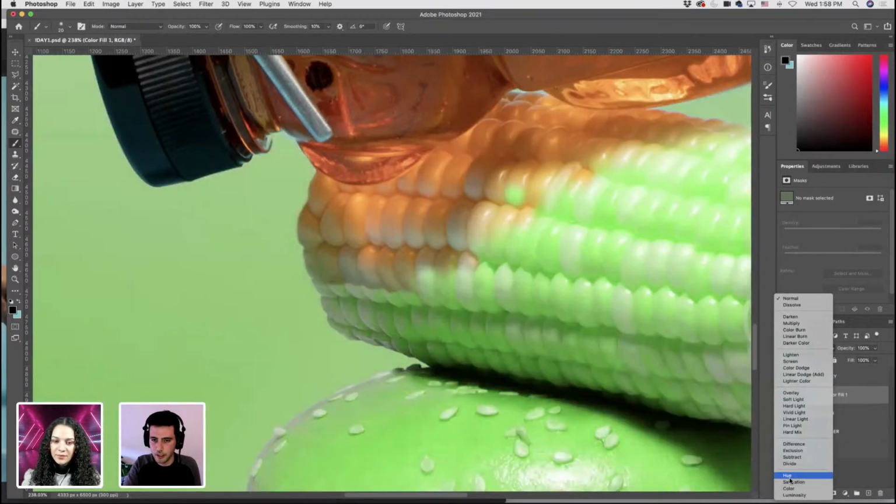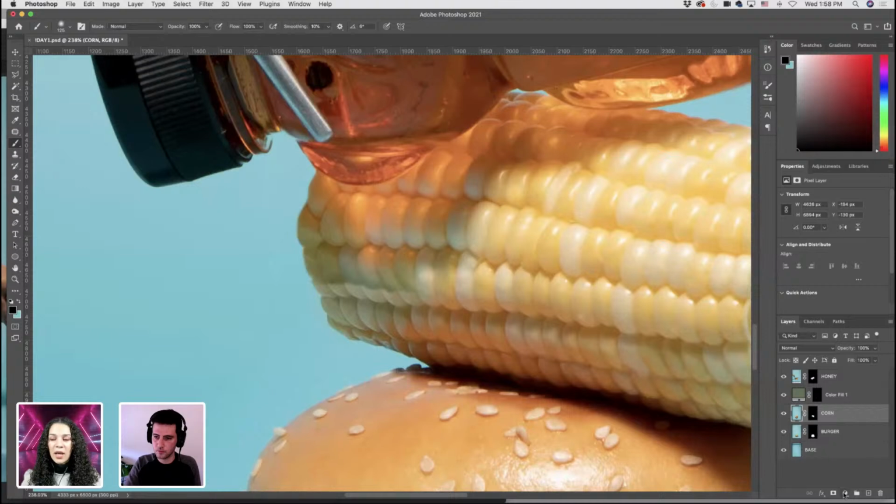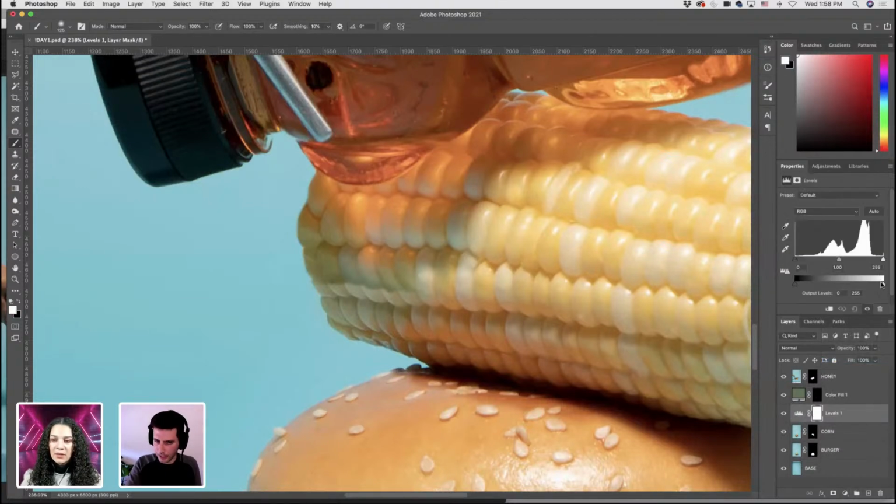change the blending mode. Generally I feel like I lean on color. I switch between color and hue depending on what I need it for, and I find that I go back and forth between the two depending on whether I'm editing a region that is very dark or a region that is very light. Yes, I know. I'm still trying to pinpoint how to differentiate between the two, because I do find that it works differently in different ways, depending on what you're doing.